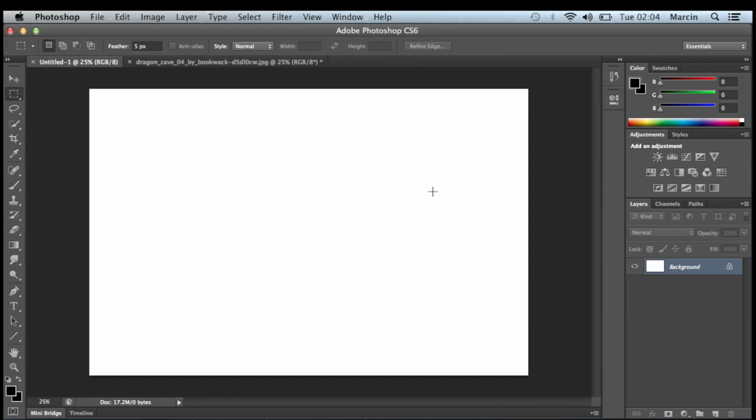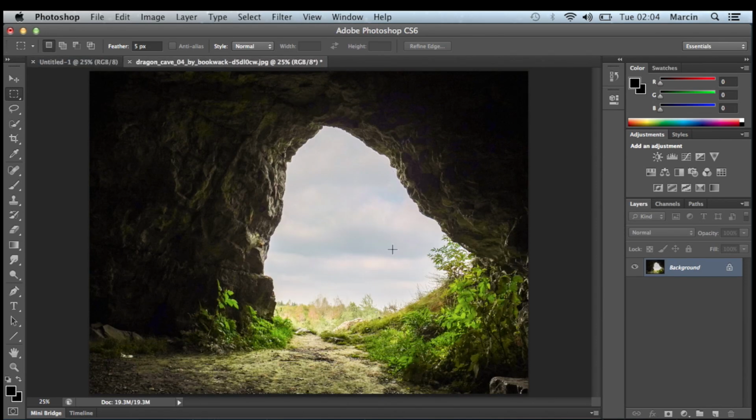To create that manipulation, I use some stock images. Not a lot, but a few. The first stock image I use is this one. It's called Dragon Cave. I think it works really well in this kind of manipulation. It works perfectly in the manipulation I want to create, so I use this one. All stock images are in the description if you are interested. Most of them, or even all of them, are from DeviantArt, so all credits are in the description as always.